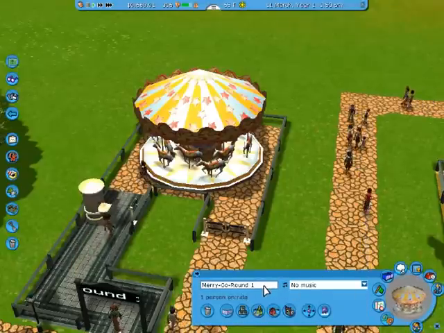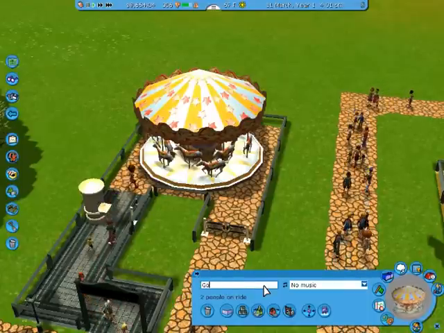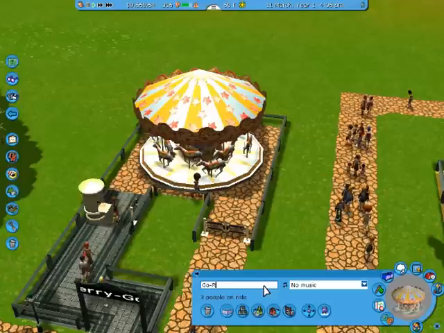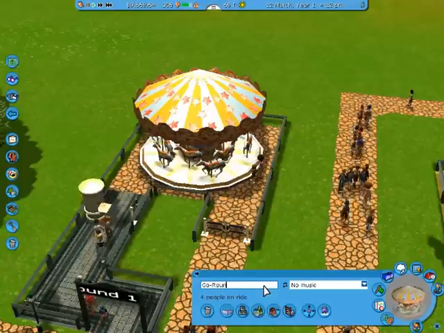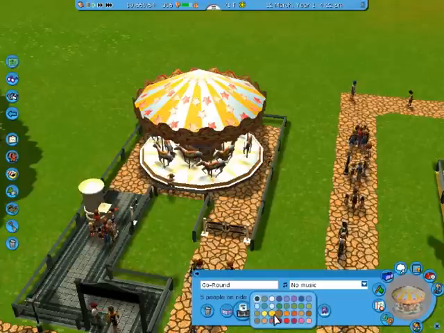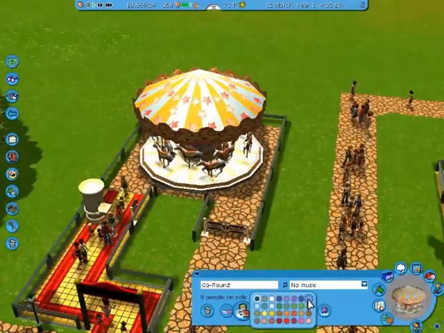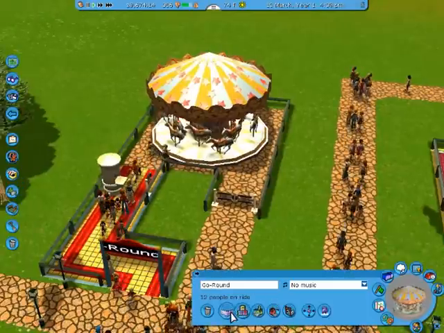Name this ride. Go around. It's kind of silly though, but it'll be alright. We work with it. Change up the line to match a little bit. I like to have stuff matching. That'll work.